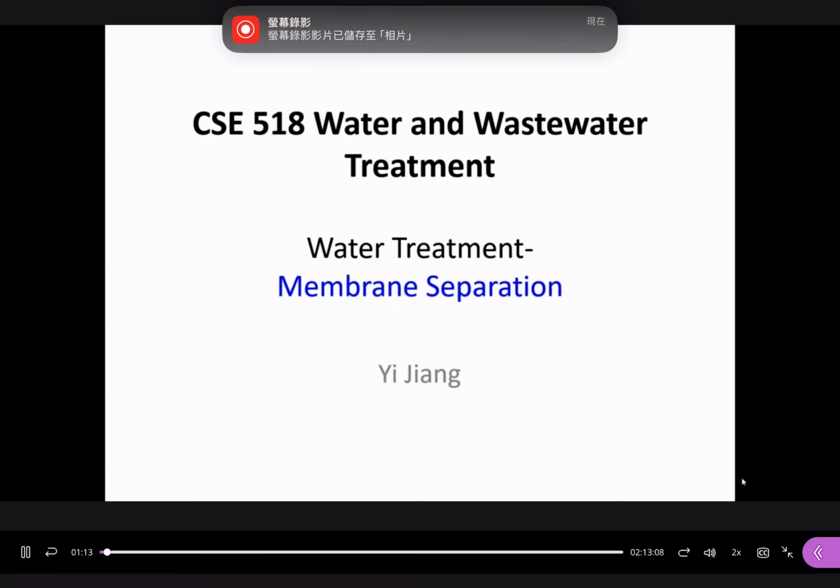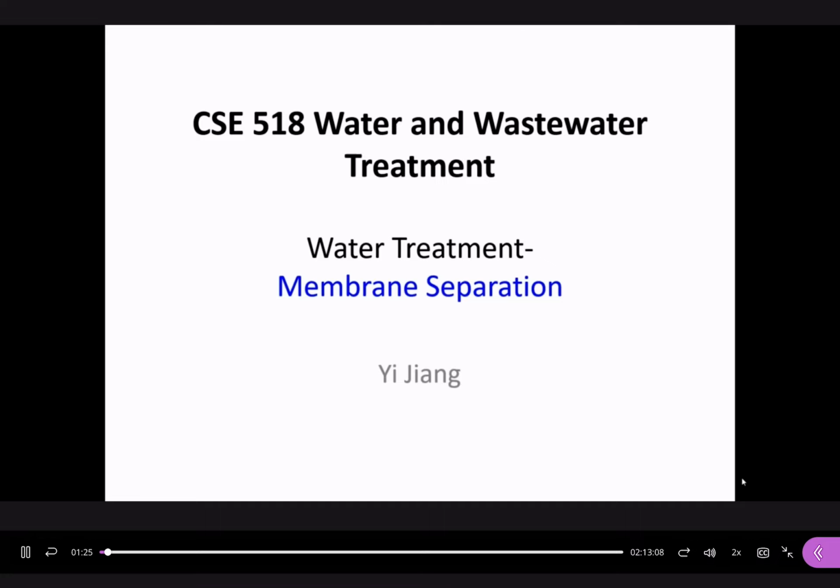Membrane separation is a very broad concept, and it is used not only for water treatment, but for other separations. Separation is very important in many industries, like petrochemical purification, drug purification, etc. Of course, membrane separation is becoming more and more widely used in water and wastewater treatment, especially if you want to maintain very good water quality. When we talk about future water treatment plants, in many cases we're talking about membrane separation based plants. Not only ultrafiltration, but also nanofiltration are anticipated to be widely used in future water treatment plants.